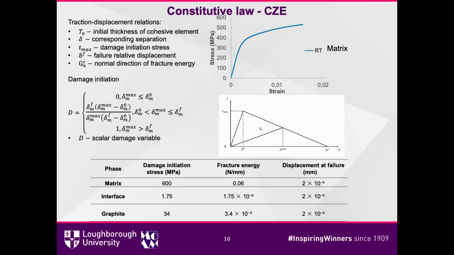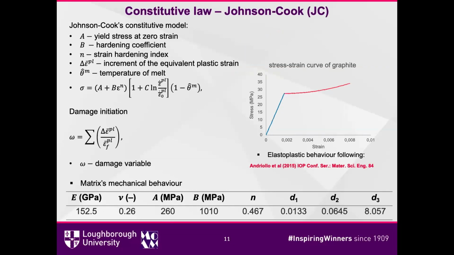For the second law, we use the cohesive law with cohesive elements, and these are the parameters I use in my modeling. So in my model 2, cohesive elements are inserted into the matrix and the interface of the graphite, to generate the crack propagation. These are the matrix properties. And we also use the constitutive law of Johnson-Cook, which is also a very famous model. These are the parameters I used in my modeling, and the graphite particle parameters are here.